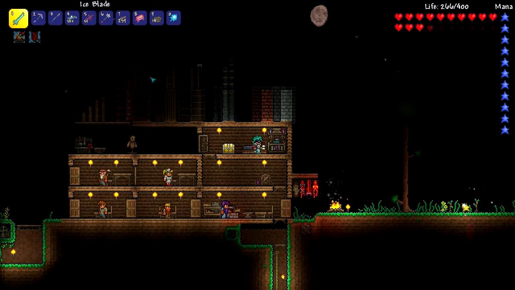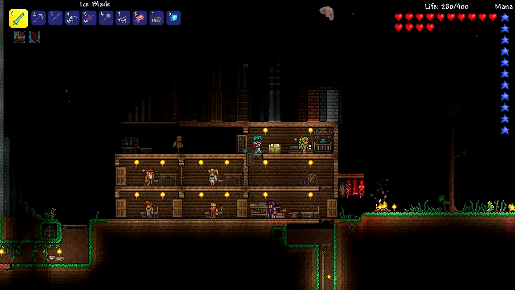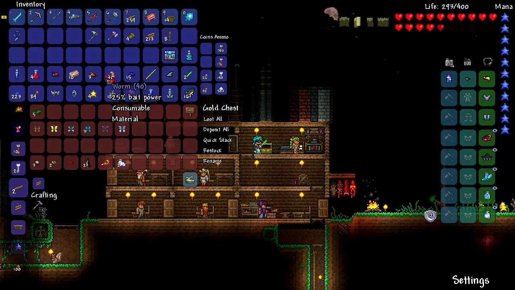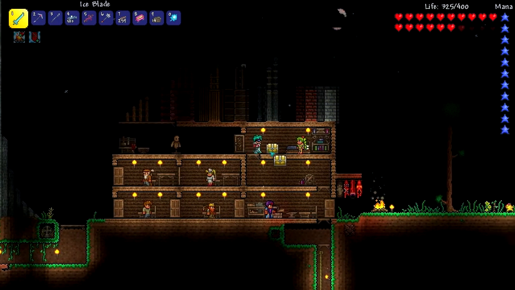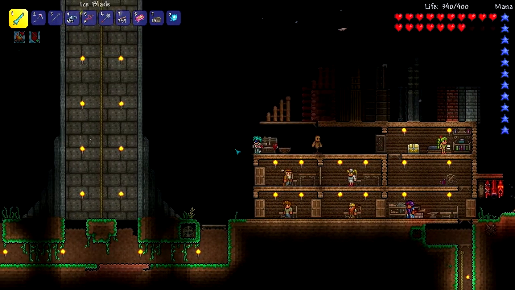Alright, so I don't know what we do about the fact that the angler just got killed and apparently left or died, I don't know. So we can't do fishing quests. Well, I guess there's only one thing for it then. Let's go to the Crimson and do the boss fight.